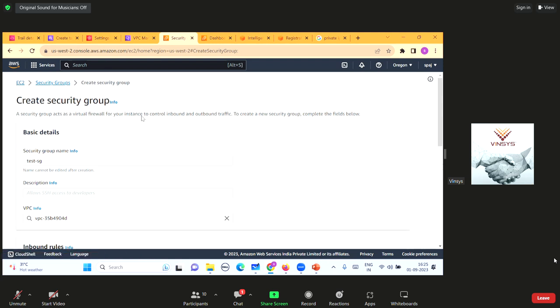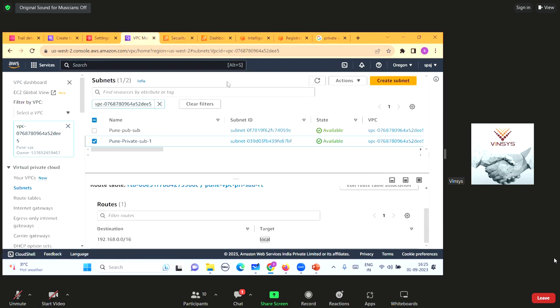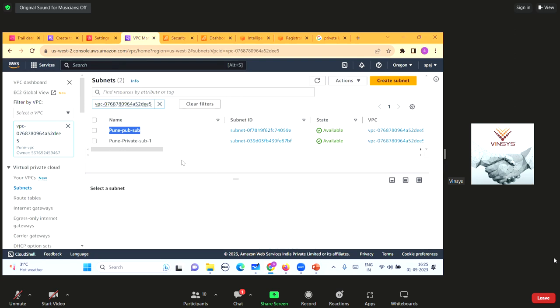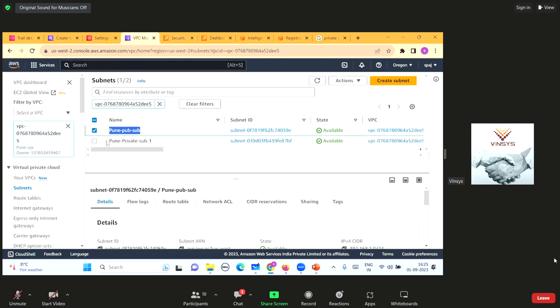But when we create the VPC, okay, now let me go back to my VPC to show you the network access control list. Now see, this is my Pune VPC. I am having two subnets, public subnet as well as private subnet. Now if I go to the public subnet or private subnet, whatever, here you see something which is network access control list, because network access control lists are subnet level firewall. Security groups are EC2 level firewall. This network access control list is subnet level firewall.